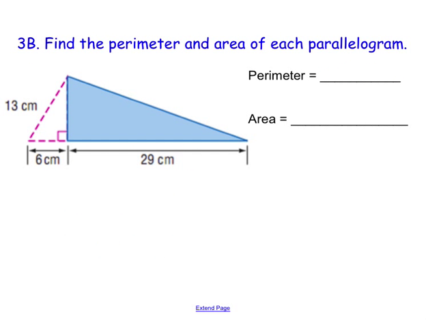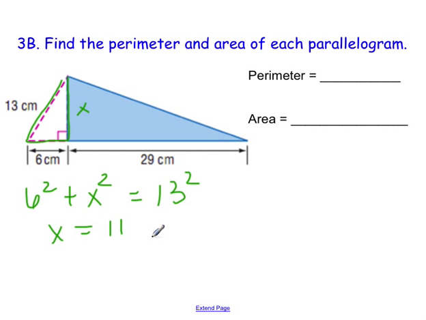All right, let's take a look at 3B. To calculate the perimeter for this one, we're going to have to get a couple of sides. First of all, I know that this is a right triangle, so I can use that to get this side. That x is actually a leg, so 6 squared plus x squared is going to be equal to 13 squared. Again, I'm hoping at this point you're comfortable doing the Pythagorean theorem on your own. When you do that, you get that x is equal to 11.53. So the height of our triangle is 11.53 centimeters.